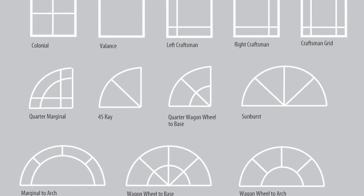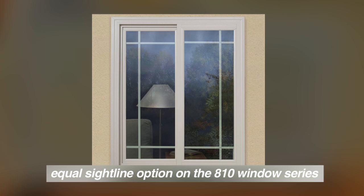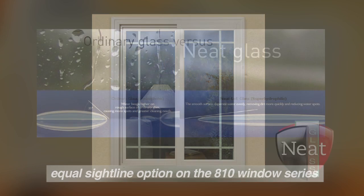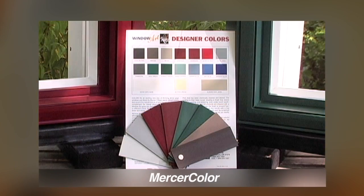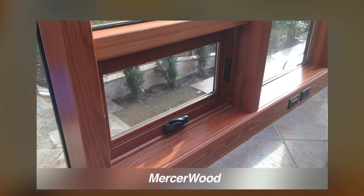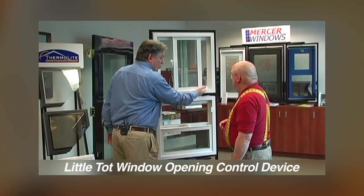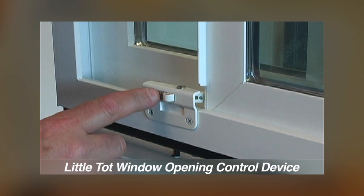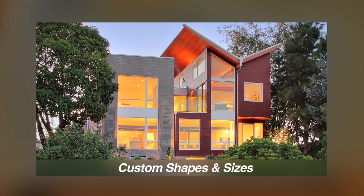Now let's take a look at some of the great options available with your new Mercer windows. These include the many great grid options, the equal sight line option on the 800 series we call the 810, neat exterior window coatings which help your window stay clean longer and clean easier, Mercer color when standard white or clay doesn't match your design palette, and Mercer wood interior veneer which gives you the warmth of a wood interior with the durability of a vinyl window. If you have little ones around the house, consider our Little Tots window opening control device, available on all 800 series residential windows. Custom shapes and sizes are never a problem — we can make virtually any style of window you desire.